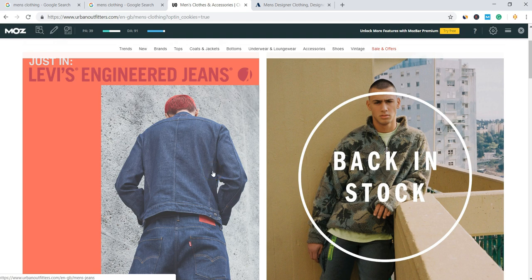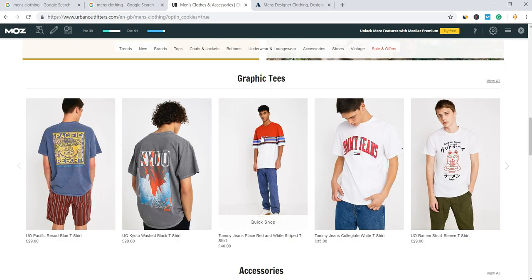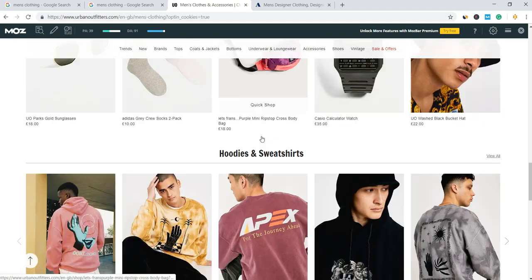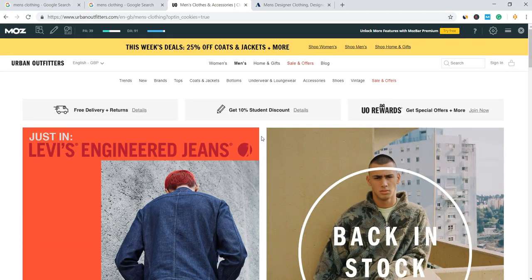So you'd be looking at this and thinking, well, domain authority definitely has something to do with this, because it's not a quote-unquote optimized page. Clearly, they have a lot. Ultimately, what they're trying to do is answer Google's question: men's clothing. There's a lot of men's clothing here.